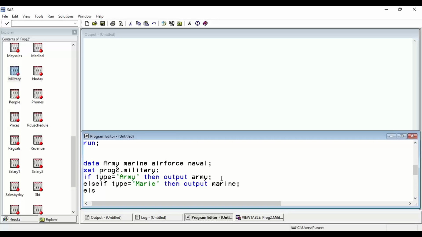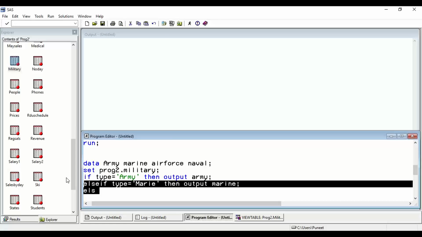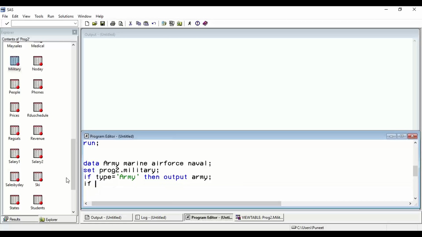Actually, we will not use else if; we will have to use the if command everywhere, and I'll tell you why. If type is equals to marine, then output should go to marine. If you want, we can simply copy these statements instead of writing too much over here.